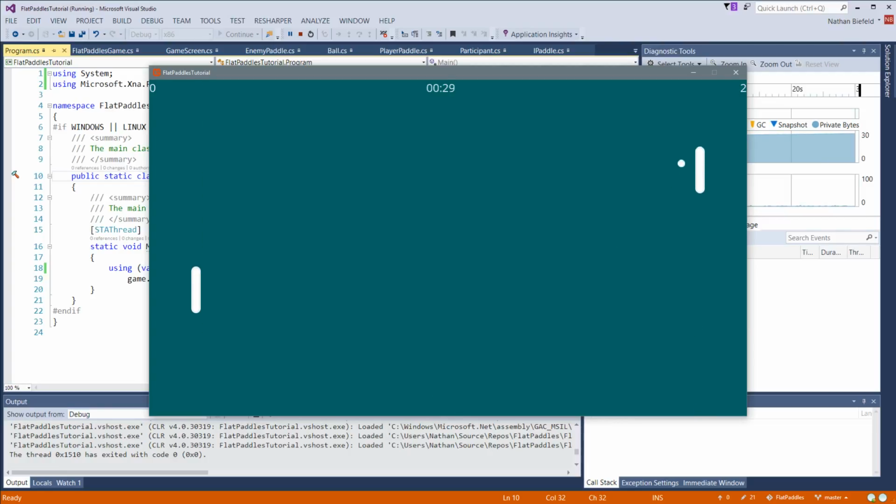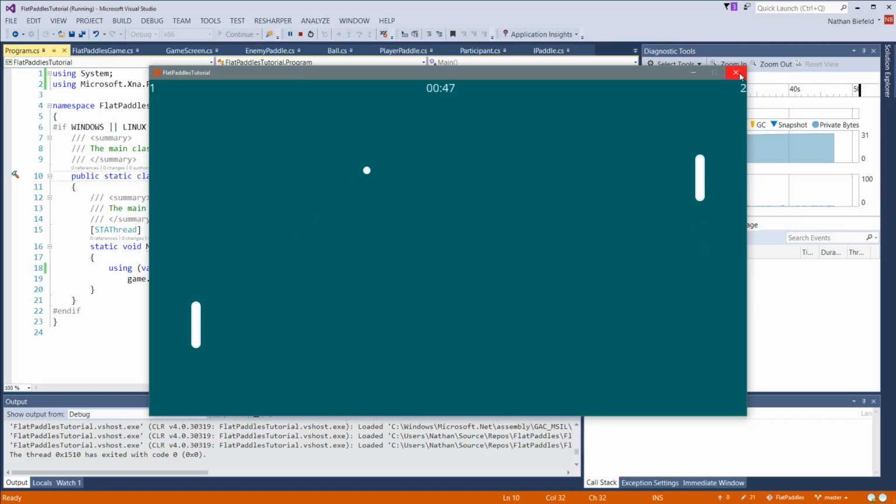Now you can change how the enemy reacts. I didn't want to spend any more time on this Pong clone than I needed to, so feel free to play around with how the computer reacts. The ball will speed up the more it's hit, and it does have a maximum speed.